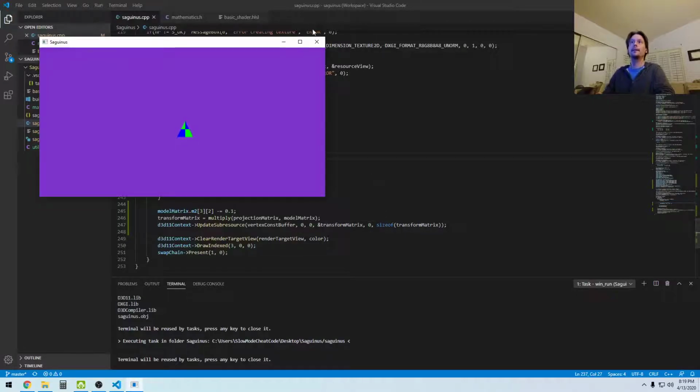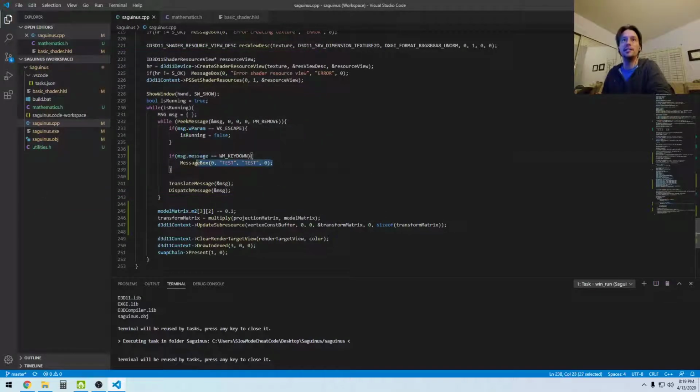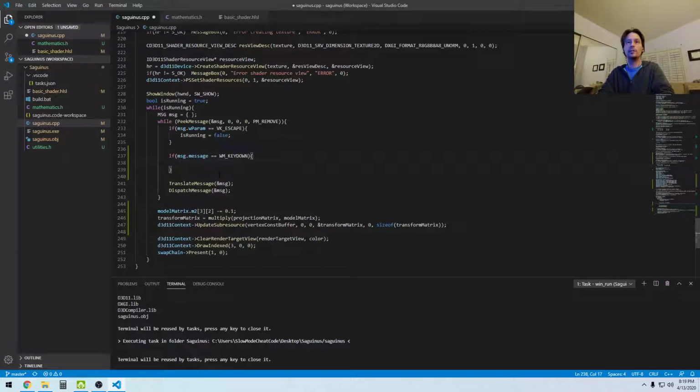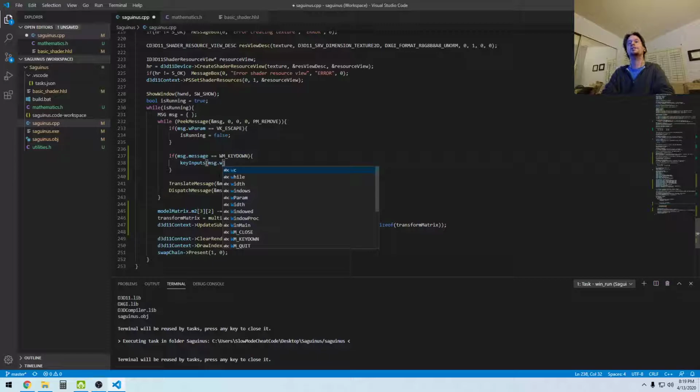There we go. Okay, so if the message is key down, then we want to check, actually no, so we want key inputs at message.w, actually, let me check here. Yeah, it is W param. msg.wparam equals true.